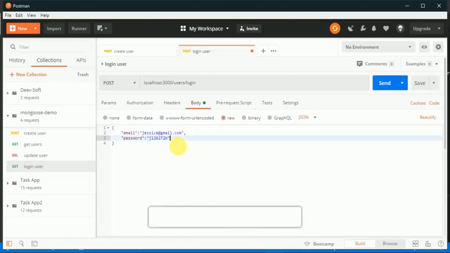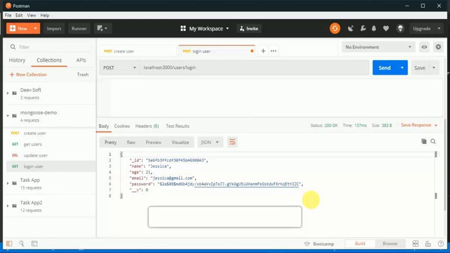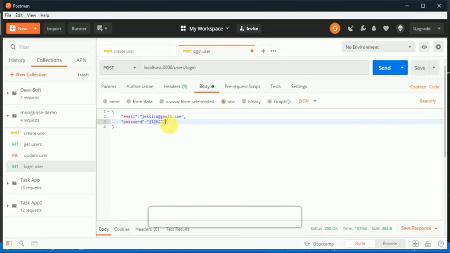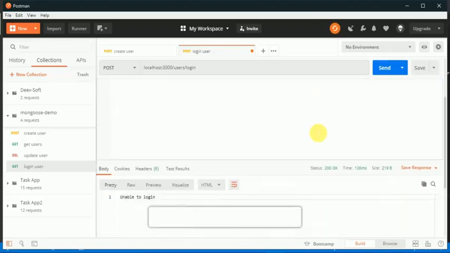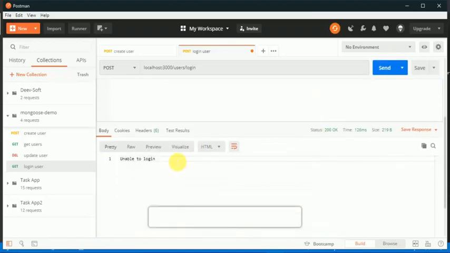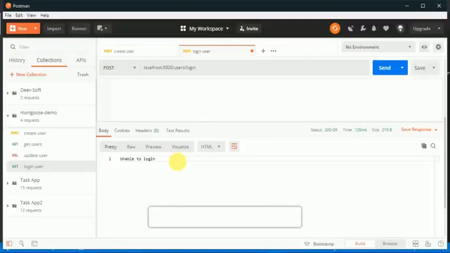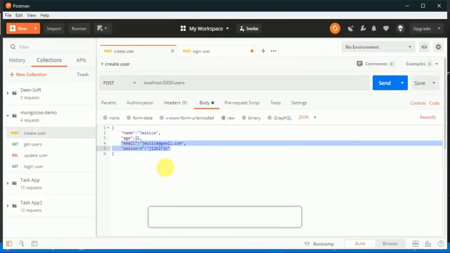Now let's see whether we get the user back or not. Yeah, we can see that we have got the user back. Now if we enter an incorrect password and send it, we can see unable to log in. So it's very easy to do, but there is a caveat: in Postman, if we create a user with the same email, it will give an error message.